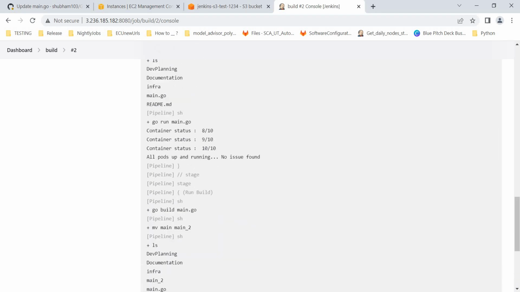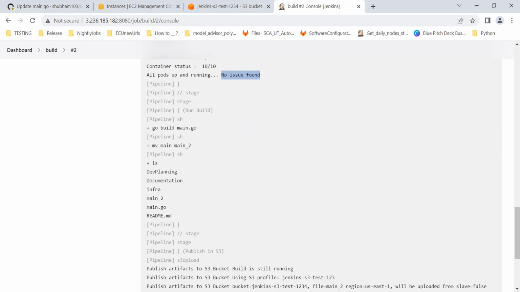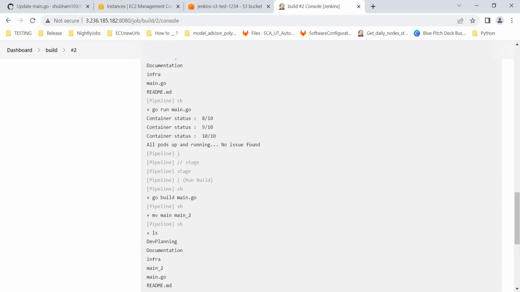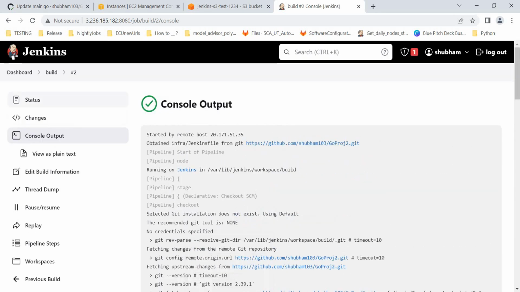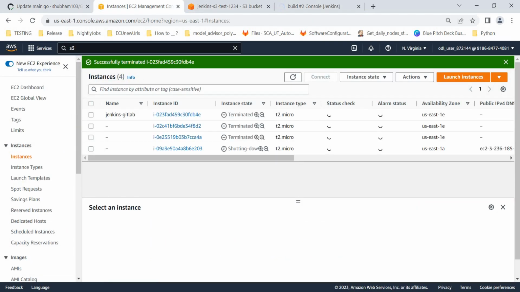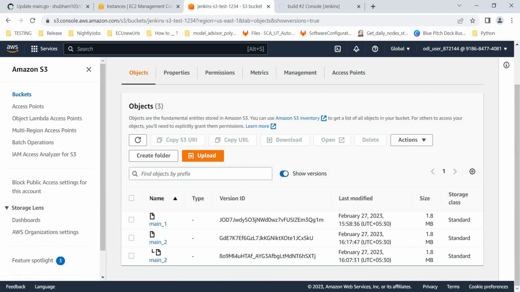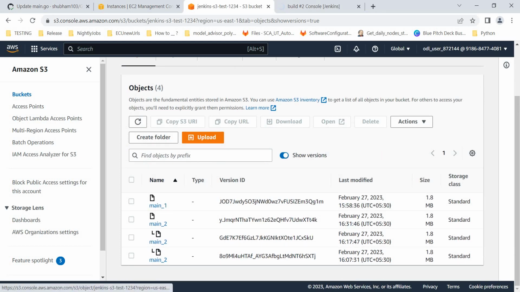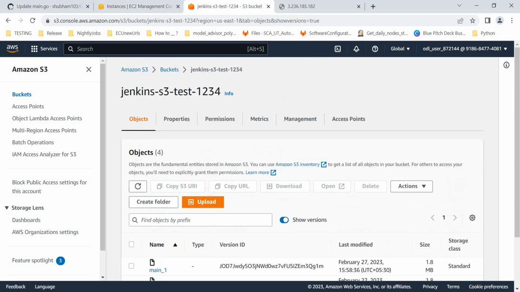See, like this we got that. This is the line we have added to our code, and it has published. So this pipeline has finished. Now I guess this EC2 instance has terminated, so we will not be able to see anything at this URL. If you see here, it is shutting down again. And if we look here, we get another version of this main_2 file. So that's how things work in this project.